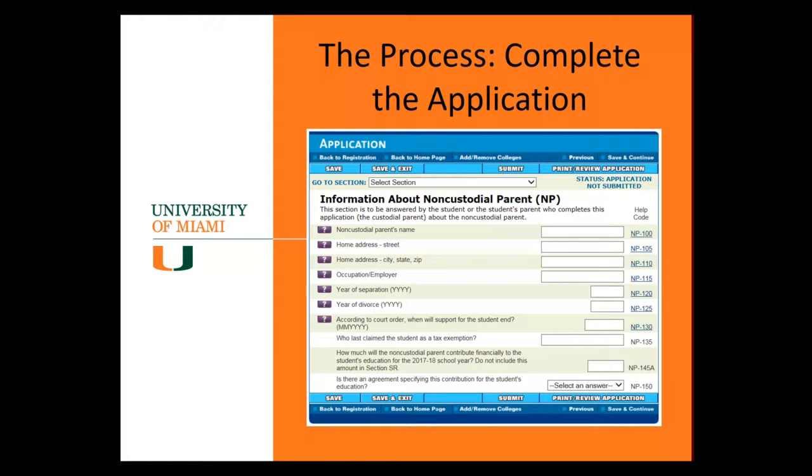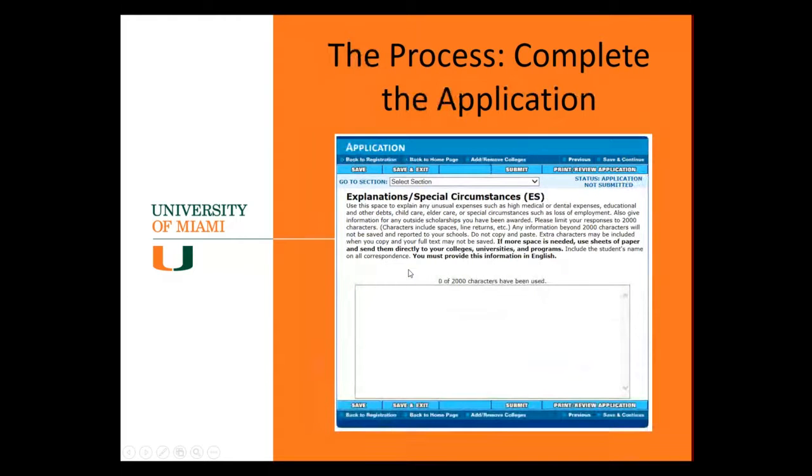In situations where a parent is not in a student's life, we do have a waiver process. What we try to do, and you'll see a few slides here, is encourage you to contact our office first. It is not about each parent having a relationship. It is about the student having a relationship with that parent. Even if that parent has some conversation with them throughout the year, whether on holidays, birthdays, whatever it might be, there is a relationship with that parent, and we will seek to get information from them to determine how much eligibility they will have.